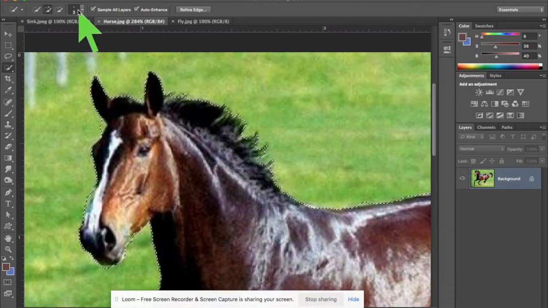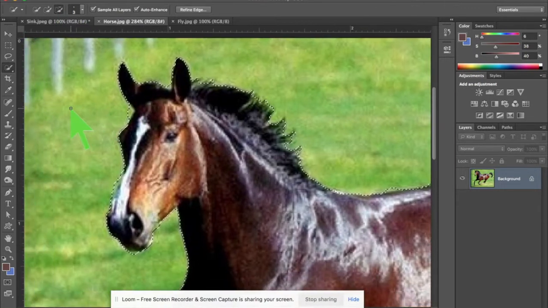All right, so here we're going to go to the minus. This is where we're going to see the cleanup. So I'm going to increase size on that just a little bit. Now I'm going to hit up against that green area and click until I start getting a better selection there. I might want to make this a little smaller. If I don't get this hair just right, that's okay.